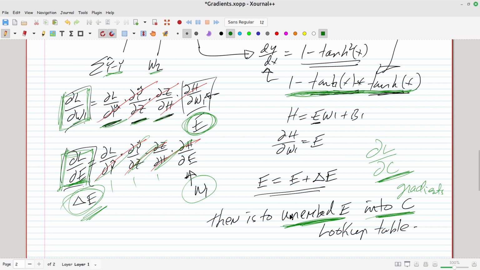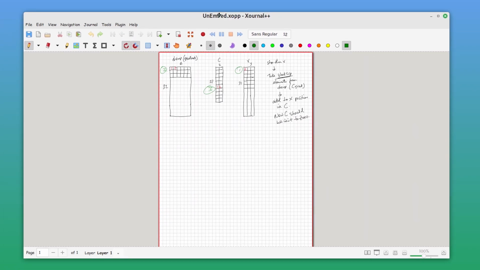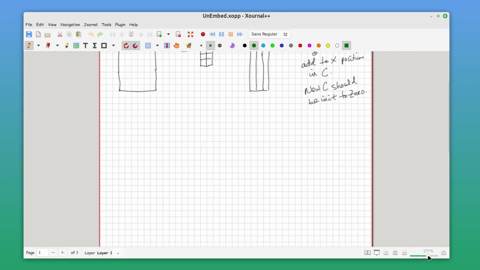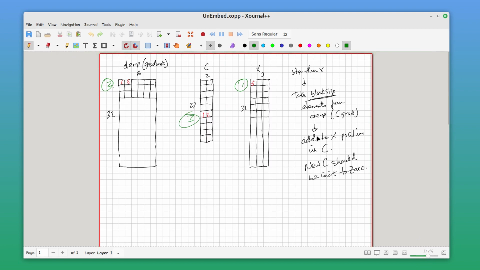So how do we unembed the E gradients into C gradients? Let's take a look. I have that here, let me make that a little bit bigger. Okay, there's our unembed.